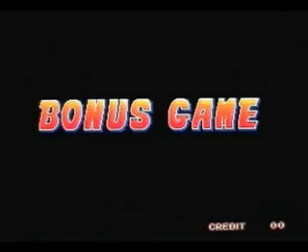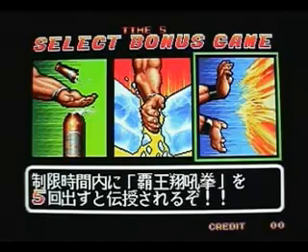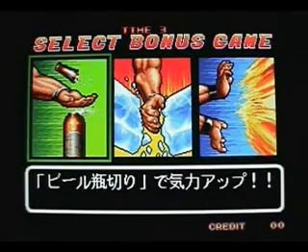Do I have to fight again? Great. Oh, here we go, here's the bonus games. You can choose a different type of bonus game. Here, do the special moves, break the ice, or the bottle tops. I think we'll go for the bottle tops.